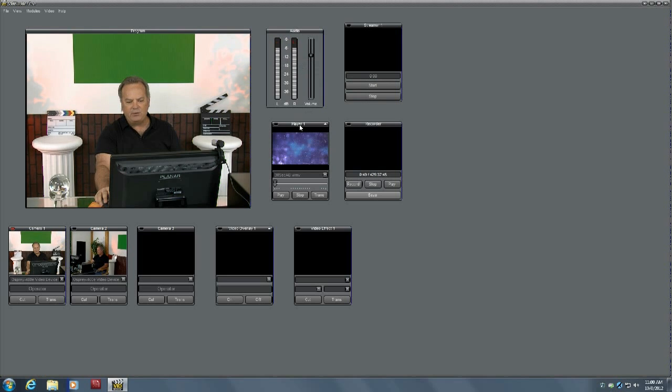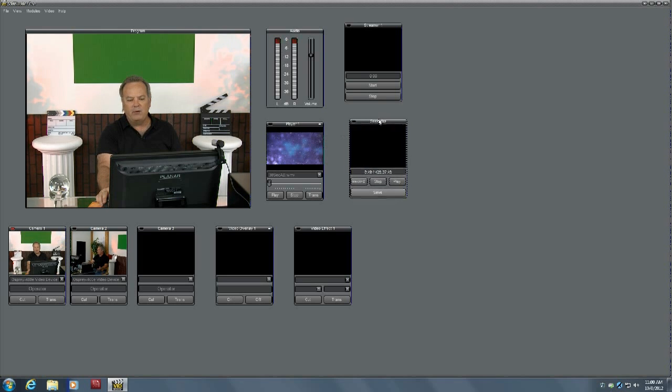And then down to our player module. This allows you to bring in your different video clips. In the player module, you can play back WMV files, MOVs, MP4s, AVIs, you know, the popular file types that are out there. The player module also allows you to import stills, bring in JPEGs, if you're going to do some type of slideshow presentation or something of that nature.